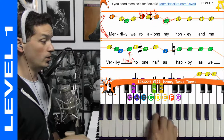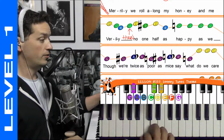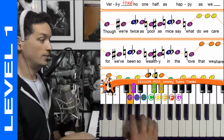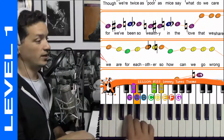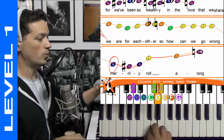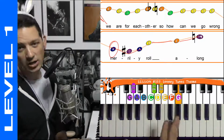Merrily we roll along, my honey and me. Verily, there's no one half as happy as we. Though we're twice as poor as mice, we care. For we've been so wealthy in the love that we share. We are for each other's, can we go wrong? Merrily roll along.